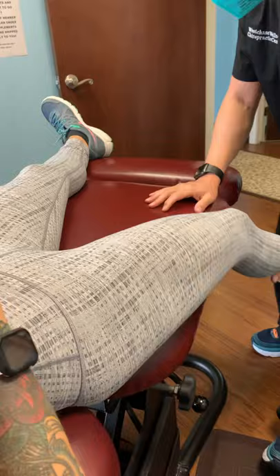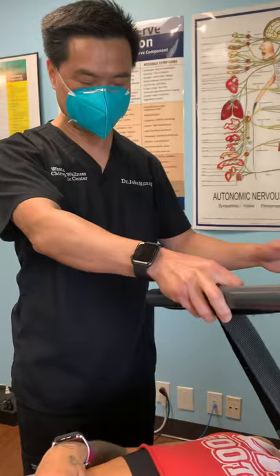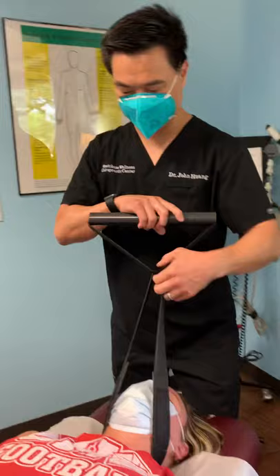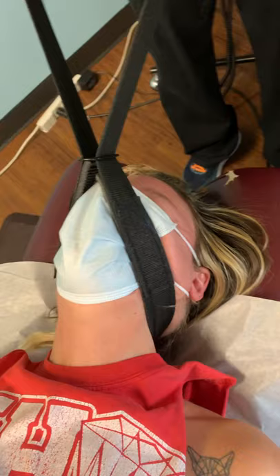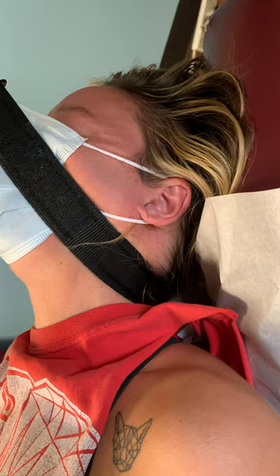Now I'm going to do what we call the Y-strap. I call myself the Asian dinger in these scenarios to get people well. The Y-strap helps people take the pressure off the spinal cord — the whole entire spine. We put it on the Y-axis, and it really helps open the facets and lets the nervous system function better and overall feel better. I'm going to decompress the spine, distract her, and then do a nice thrust for better mobility — to reduce wear and tear so she can have better mobility for a long time. That was awesome.